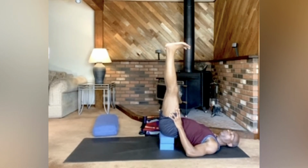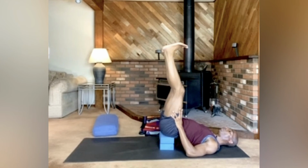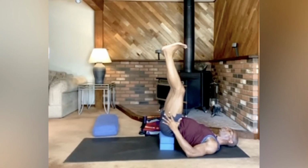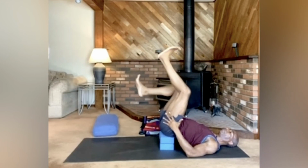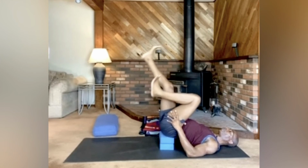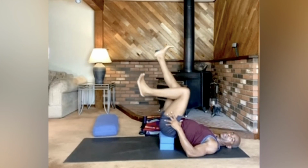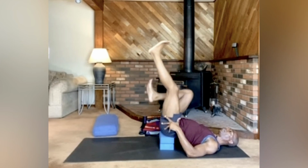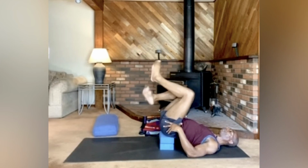The legs will be mostly straight. You can even put a little bend in the knees if you need to. You can use your hands to help kind of keep the legs in the air. So it's very active. But then just add some movement. Maybe imagine like you're on a bicycle upside down and you're just pedaling the bicycle. That's it, just moving the legs in any way that feels kind of fun and different.